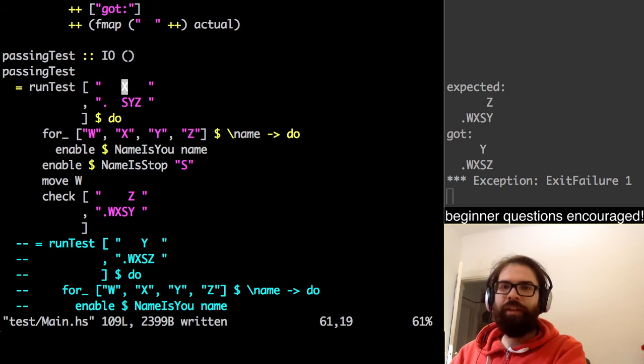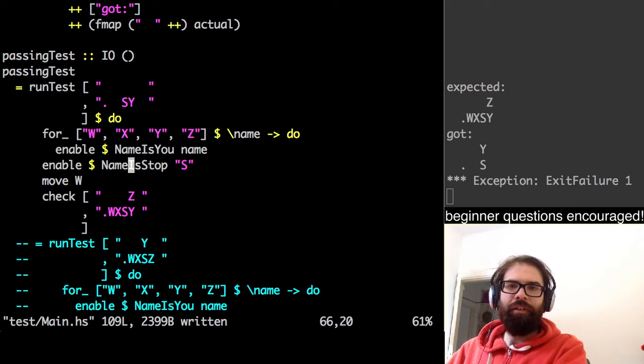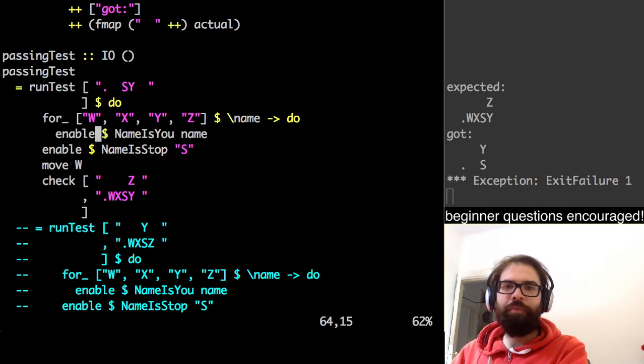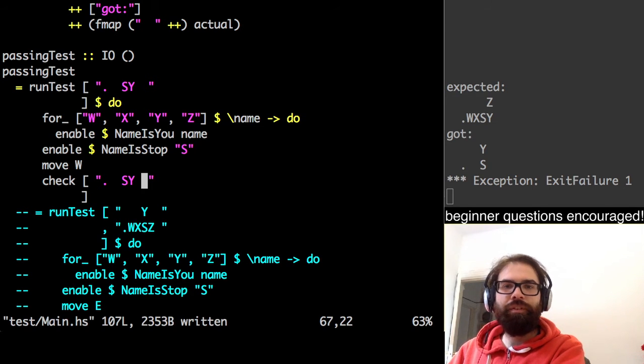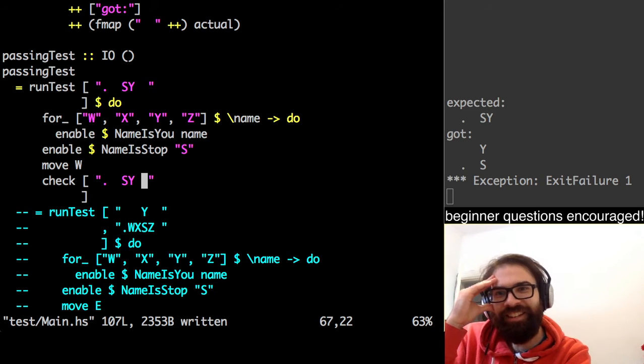If I just have S and Y, and I move towards the left, Y is able to move on top of S. Why can't it? It should be stop. With only one row. Maybe it's the fact that things are stacked. Should not move. It did move. Why is it ignoring name is stop?